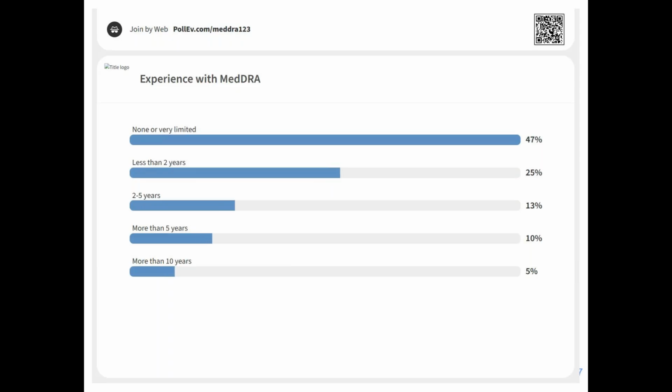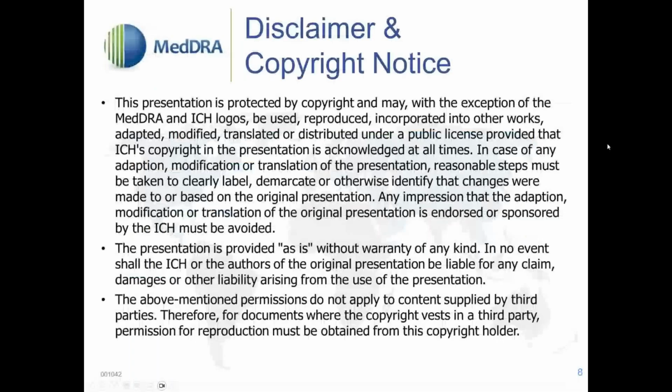All right, wonderful. So before we get started on the slides, this is our disclaimer and copyright notice. MedDRA is owned by the ICH. And just like MedDRA is owned by the ICH, the slides that we are presenting to you are also owned by the ICH and copyright protected to the ICH. However, with the exception of the MedDRA and the ICH logos, the information that you see on the slides can be incorporated into work that you share with colleagues if that's of benefit to you.